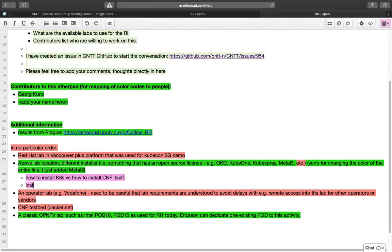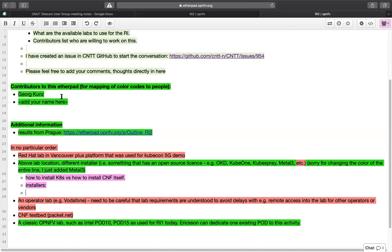Now, installers, right? I guess this is what it goes to. So my question to the community: do we consider OKD as an installer, KubeOne, Kubicorn, Metal3? Is that the choice? We need to pick one of those. And you mentioned Helm chart. So we have Helm, this feeding into a tool, right? And the result will be a platform installed in a lab. So which lab is that? What's the tooling? Which tool are we going to use? And are we saying we're going to use Helm as the way to describe the infrastructure to install Kubernetes? Is that something we can get alignment for?